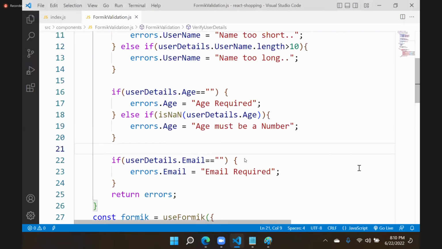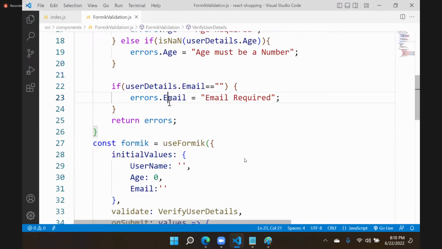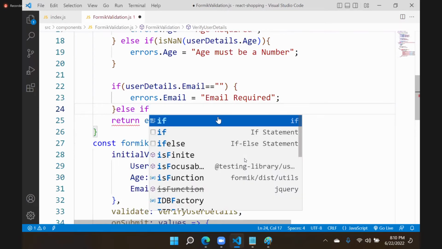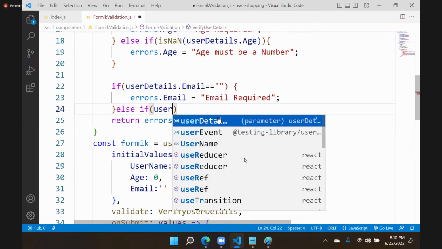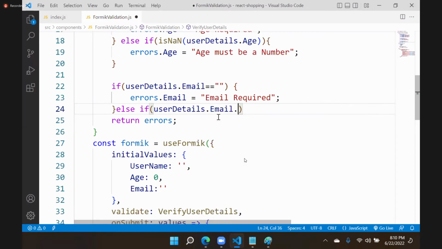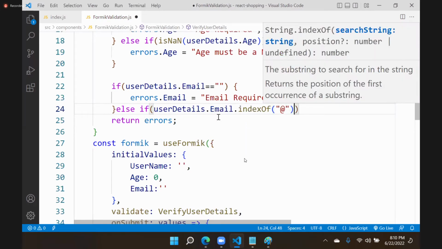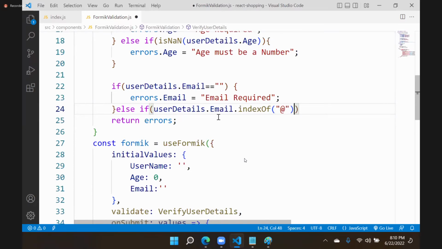We can write multiple conditions. That means here we are writing else if userDetails.email.indexOf of @ is less than or equal to 2.